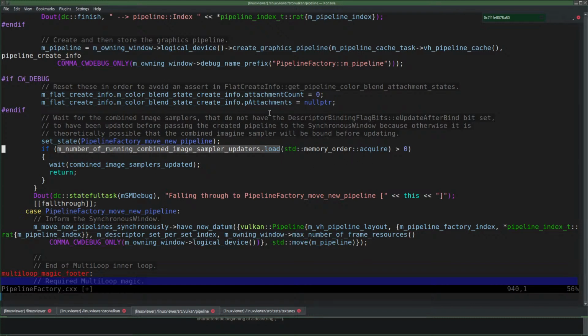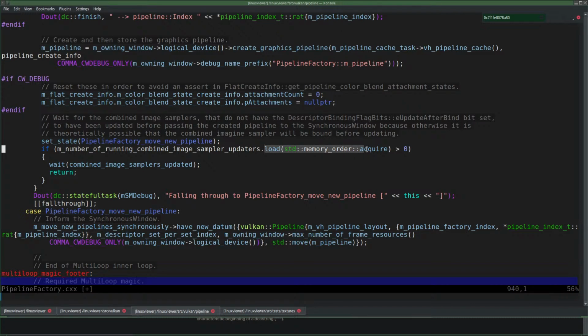That's to be true for different reasons. I was going to say it's a read modify write operation on this memory location, which are always totally ordered. But then again, the load is not a read modify write operation, only the decrement that I'm going to do.